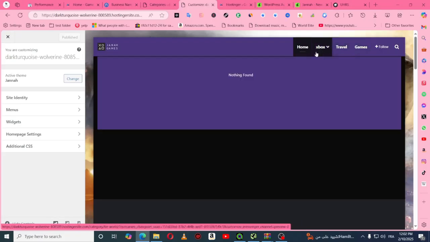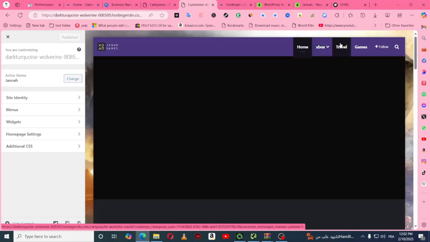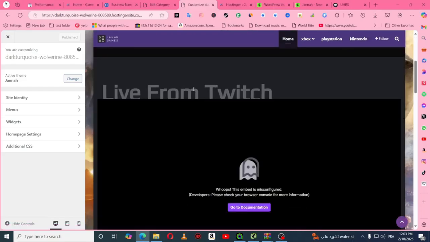As you can see, we have removed all the unnecessary things in the navigation bar, and I'm gonna just tweak the other two. We have created some categories just for demonstration purposes. So what I'm gonna be covering on this website is some Xbox news, let's say for example some PlayStation news as well, and I'm gonna add Nintendo in there too. So I'm gonna rename the travel into PlayStation and games into Nintendo. Again, this could vary depending on the niche that you chose, what you want to put on your website, so yeah, feel free to tweak that to your liking. Now we have the whole category set up.